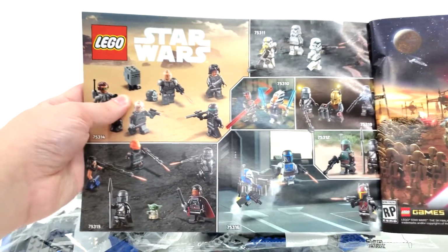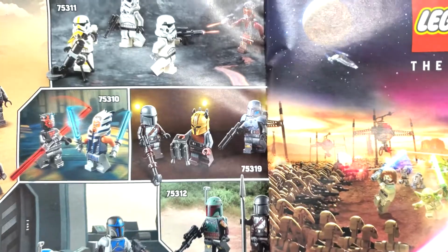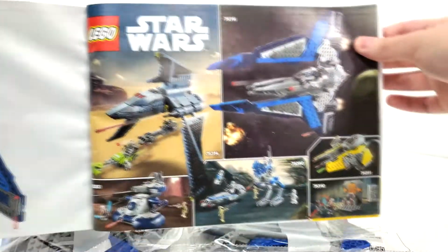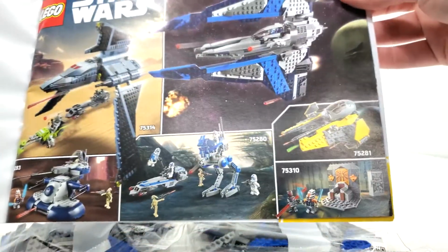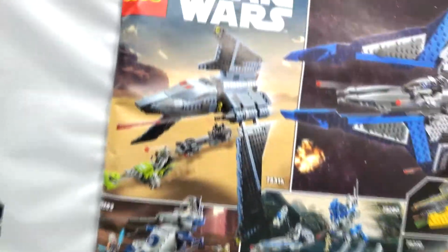We get our minifigure selections for all of the sets within this wave, including the retail exclusive releasing in September, the Mandalorian Forge, which just recently got revealed. And we have a quick shot of all of the sets for the Clone Wars and the Bad Batch shuttle also right there. Some of the summer sets from last year, which I do have reviews up for both of those if you're interested in seeing them, and I will have reviews up for both of these coming up in the future.